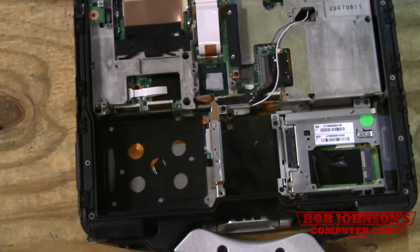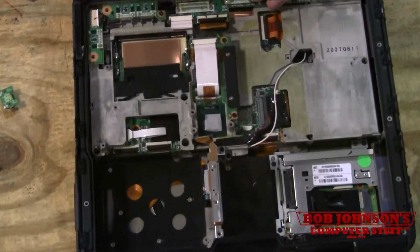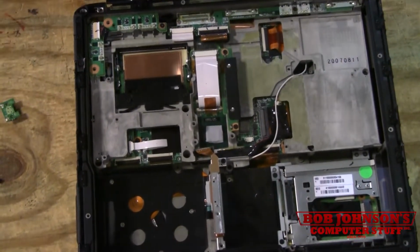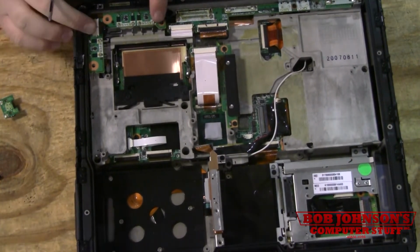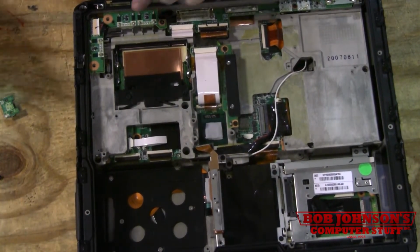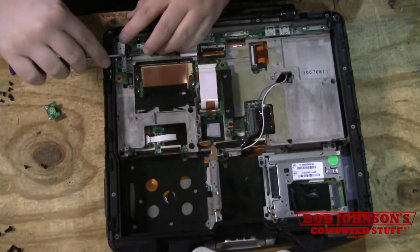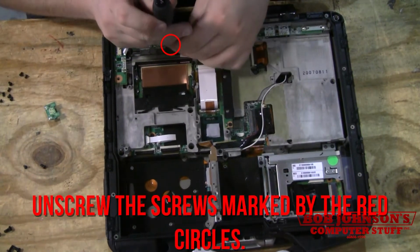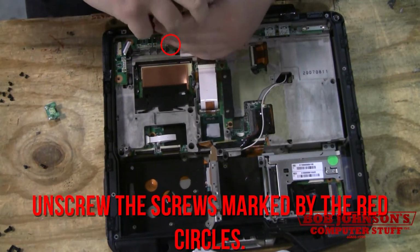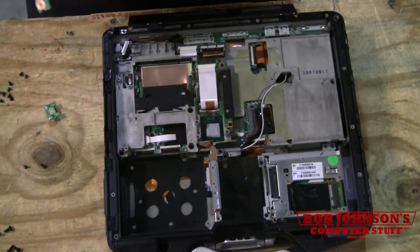Now you have to install this piece, which is the single pass-through antenna. You don't have to remove this USB board, but it's often easier if you do. Gives you more room to work with. You just gently push that cable out. Take the screw off, and then the board comes right out.